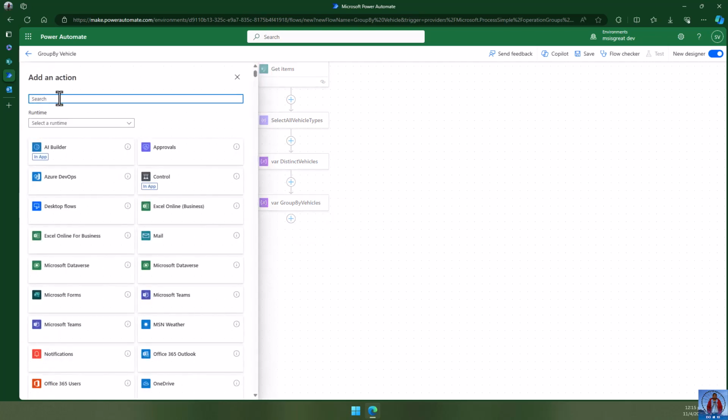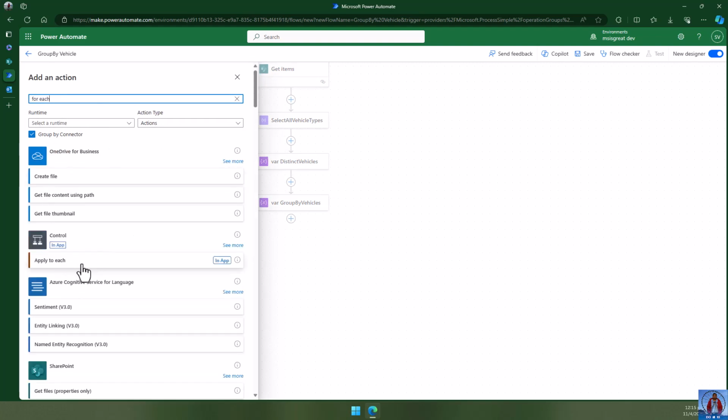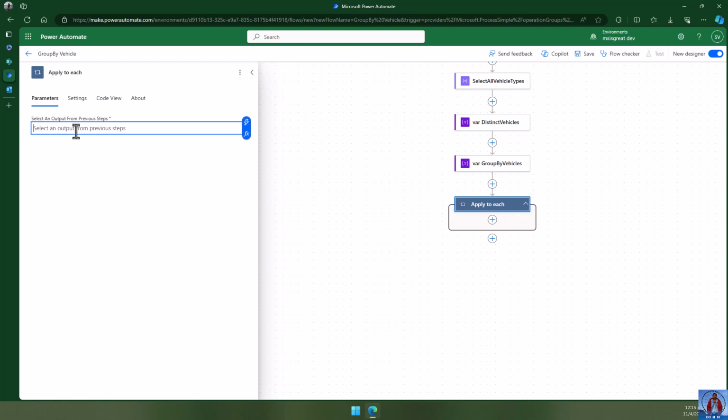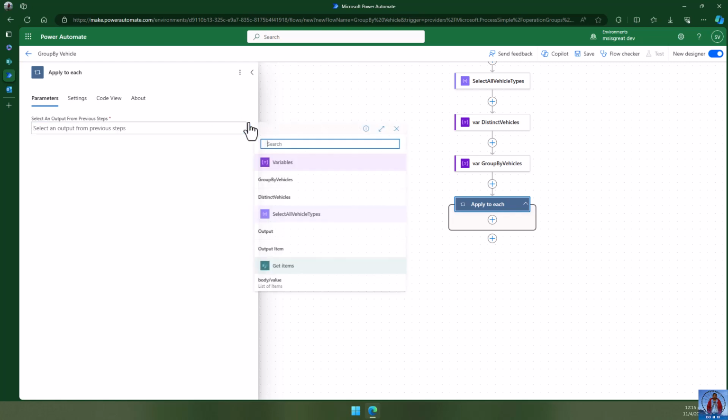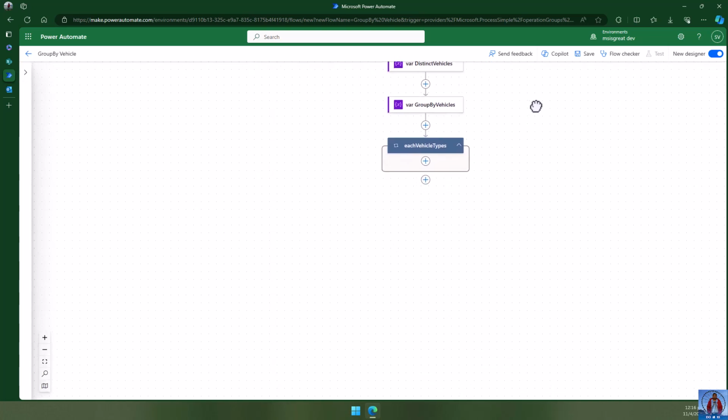So let me add an apply to each, under control, and the previous value, which is the distinct of vehicles, an array, and I'm going to name this each vehicle types.